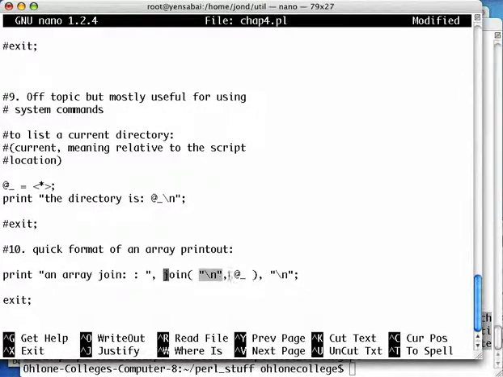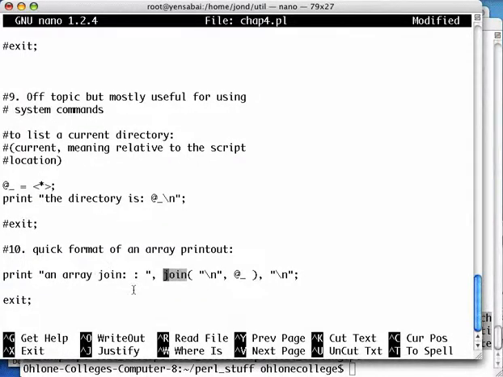It's going to take an array, which is the second argument, of course, and join, meaning it's going to create a string out of the array, and every element in the string will be separated by some character, which we supply in the first argument. So in this case, we're saying take every element, put them in the string, but separate each element by a return character. So here's the join.